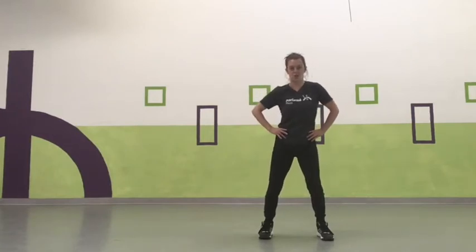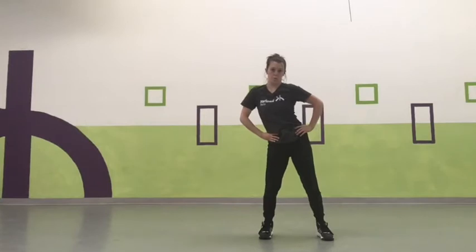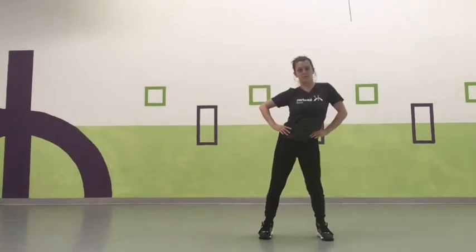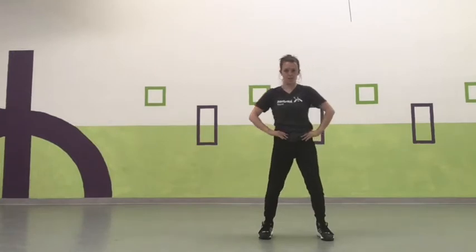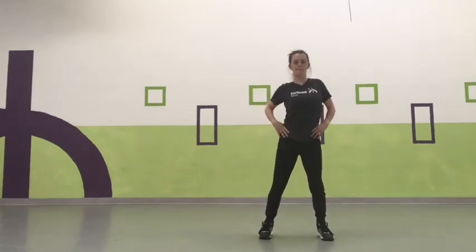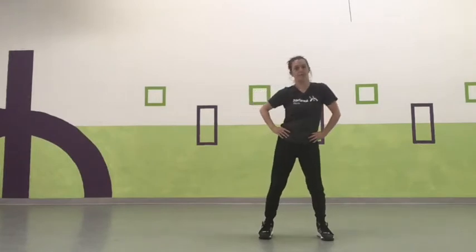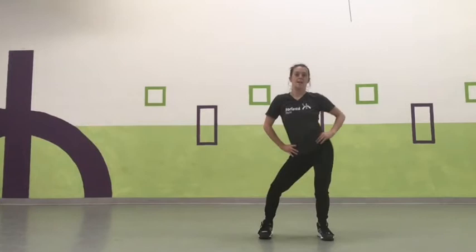Good. Let's make a circle. Circle your ribcage all the way around. And the other direction. Nice. Let's shift our hips side to side.